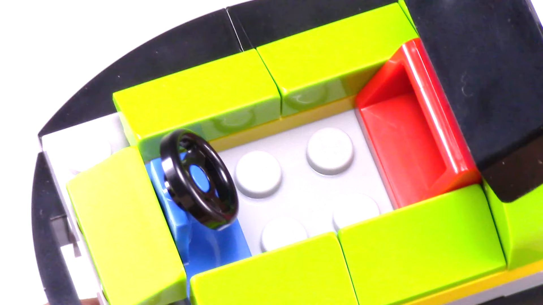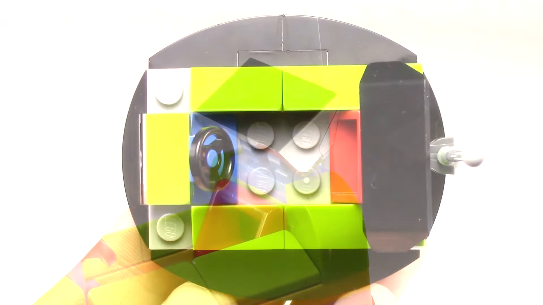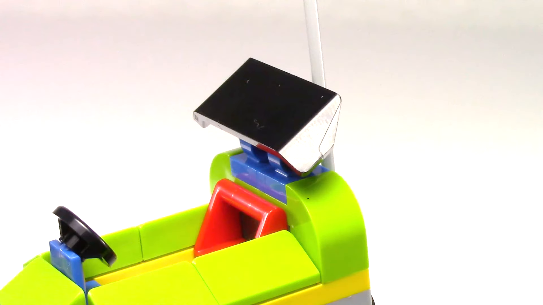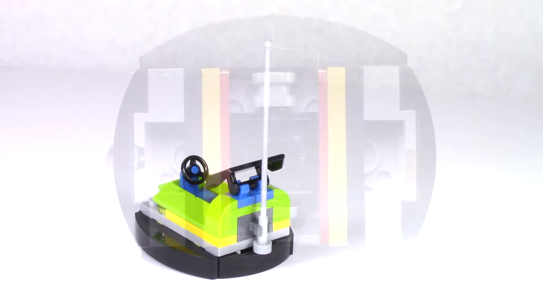The interior of the bumper car is quite simple, with that red piece being the backrest, and the blue steering wheel up front. On the outside of the bumper car we have these curved pieces in black, which provide the bumper in a really nice shape. At the very back we'll find a black spoiler piece, which can be posed at different angles. At the very back we have a clip to hold on the antenna piece.